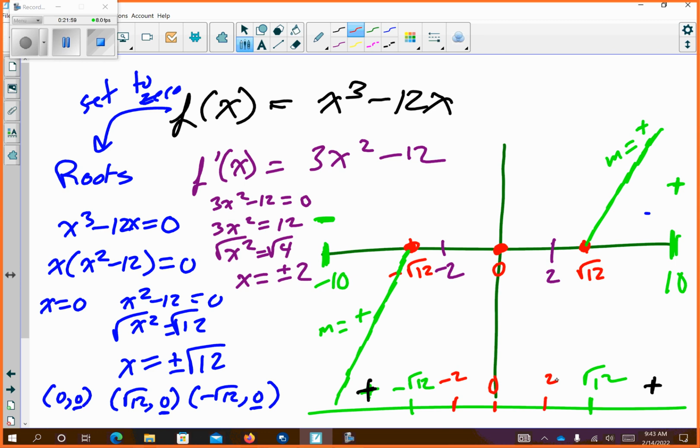So let's think about it. If I go -3 times -3 times -3, I get positive or negative? Negative. So -27. This becomes a positive 36. -27 plus 36 is? It's a positive number, right? I have 36 bucks in my pocket. I buy something that costs $27. I still have some money in my pocket. Okay, so that means it's above. So our line's going to continue a little bit above here.